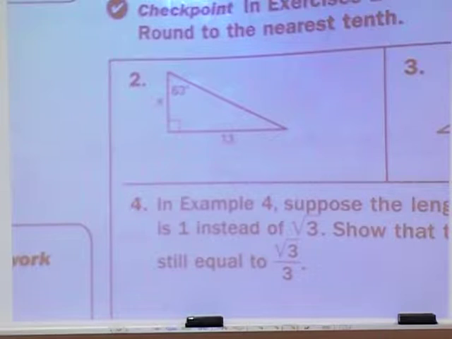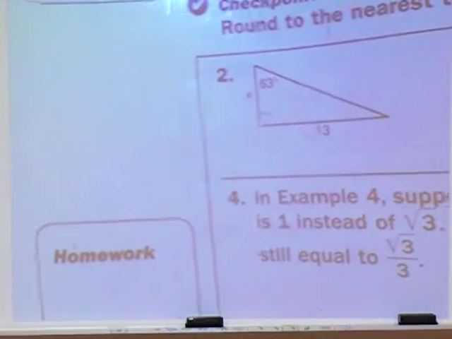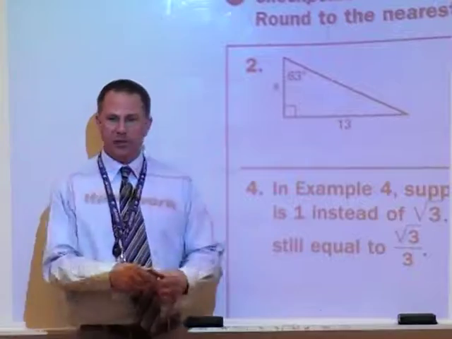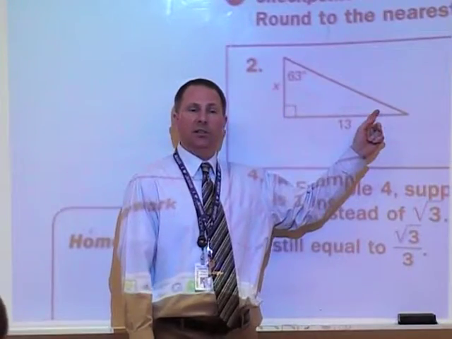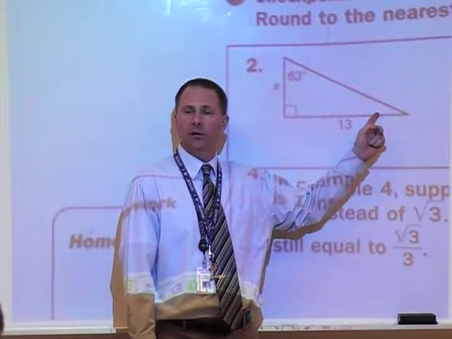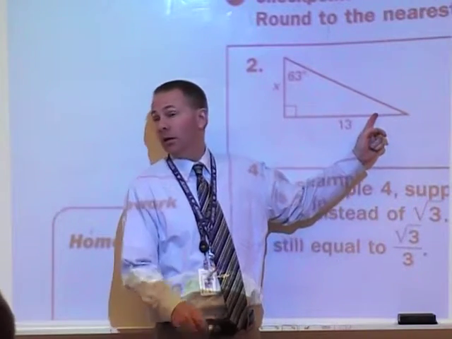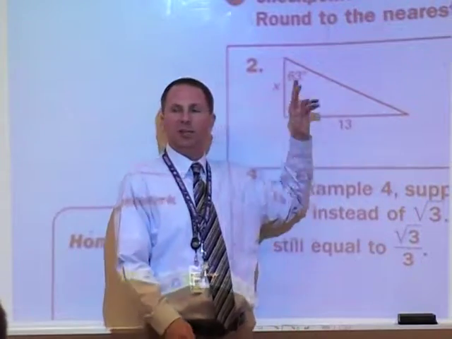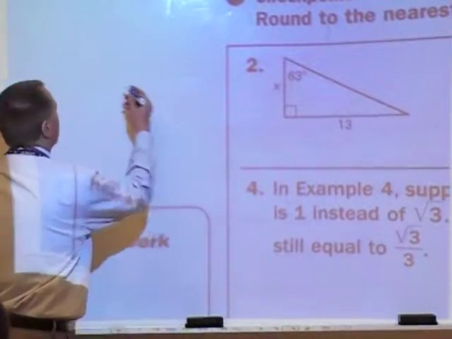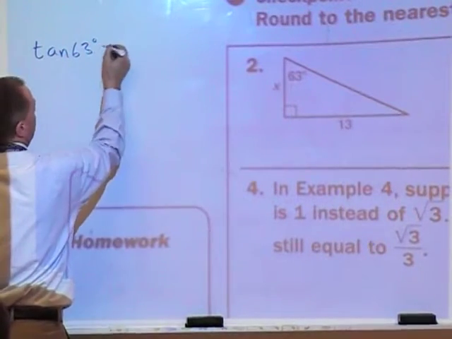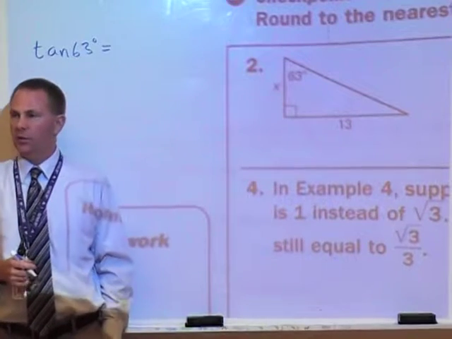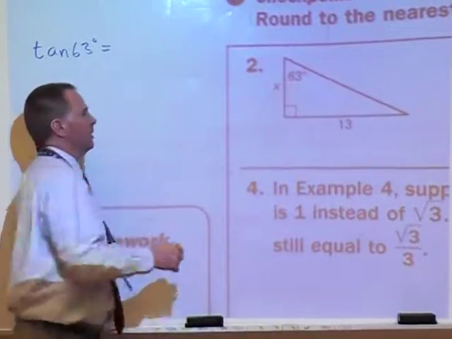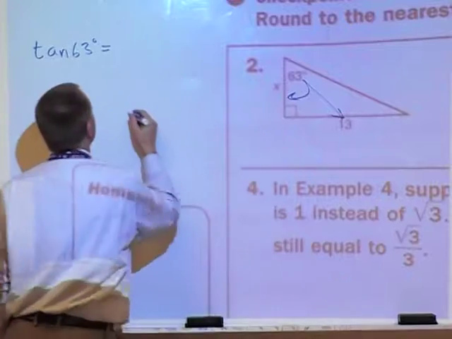Now we're going to get into some algebra. I need a little space for notes here. We're going to use tangent. Everybody in here can tell me what this degree is. How would you do that? Yeah, 180 minus these 2 will give me that degree. But the point is, it gives you this because that's the angle we're starting with. So you're going to immediately say tangent of 63 degrees equals what? What's the ratio? 13 over x. Opposite leg over the adjacent leg.